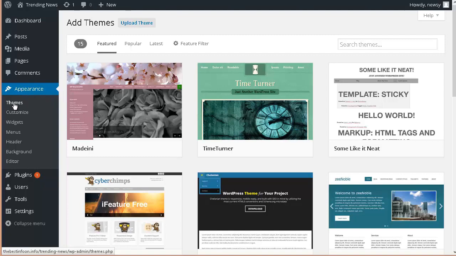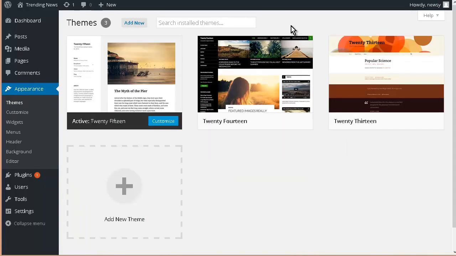it doesn't really have to be anything special. It just needs to be functional. So that's what we're going to do. We're just going to use the default theme. So let's go and customize it. So we'll go to customize here.